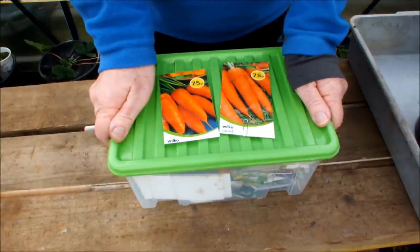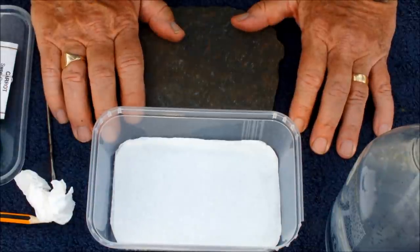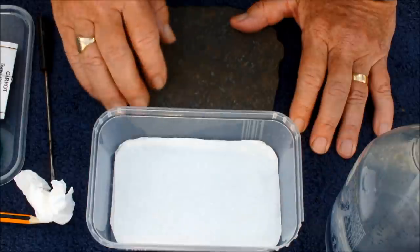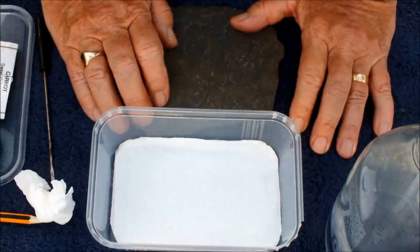Plant some carrots. Hello. Today I'm going to be sowing some carrot seeds, and I'm going to be sowing them on damp tissue. I'm doing that because I want to try and give these carrot seeds a fast start.